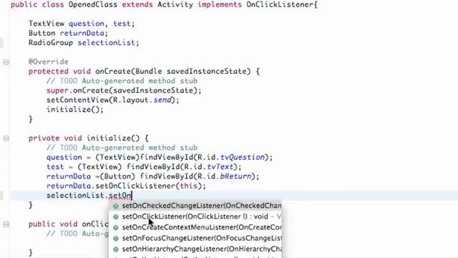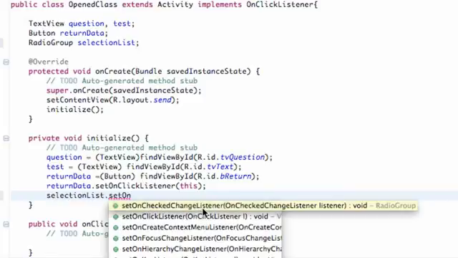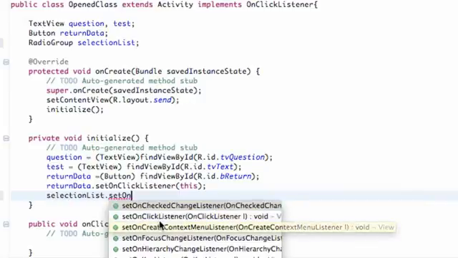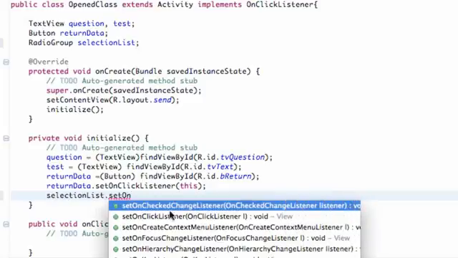Again, we could do on-click listener, but it's better to say on checked change listener, because anytime one of those radio buttons within this radio group is clicked, it's going to call this on check change listener method. As you can see here, within its parameters it takes a variable type or object for the most part, on check change listener.